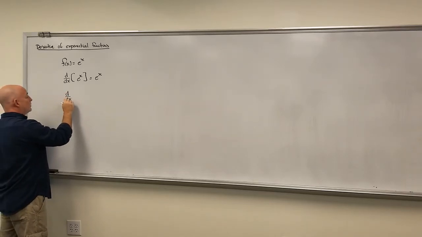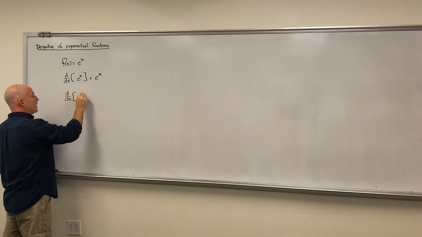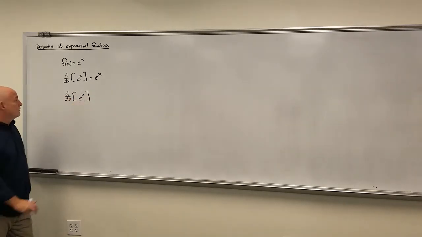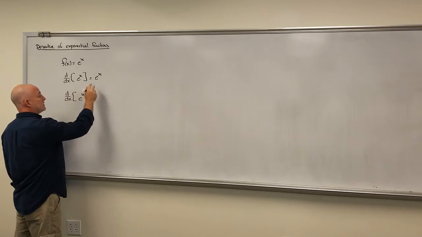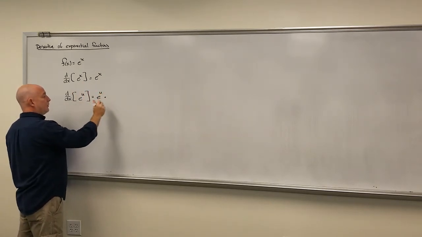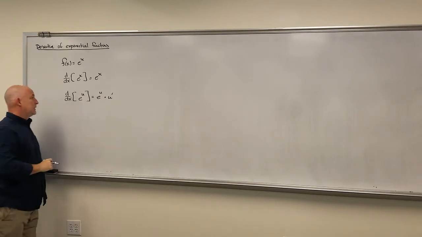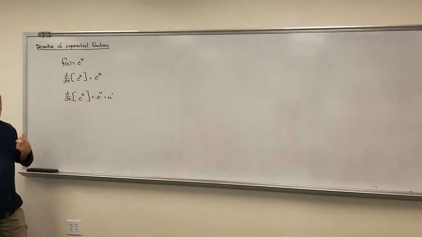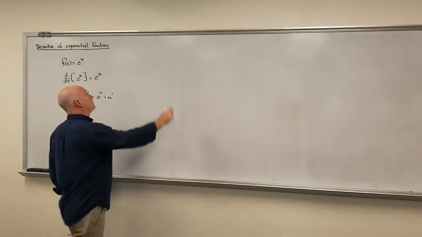However, like always, we do need to see what happens if we have to use the chain rule. So again, here I'm using u as some function of x, so this would be like e to the x squared plus 5 or something. So how do we take the derivative of that? Well, the rule says we get that same exponential back, but then always we have to multiply by the derivative of the inside. In this case, the u is inside the exponential. So let's just do a bunch of these and see how they work.